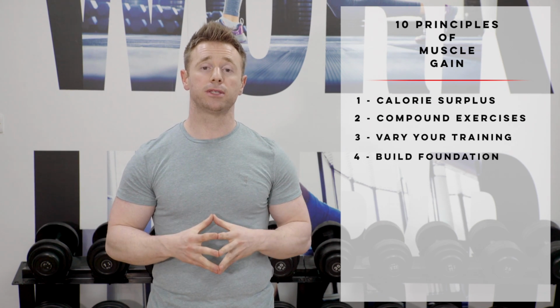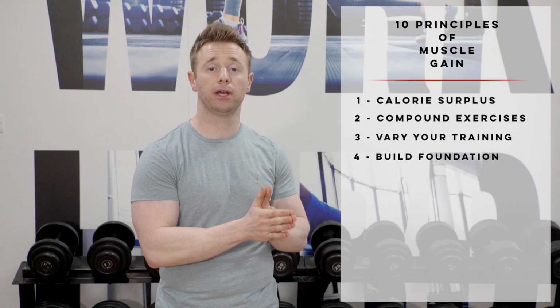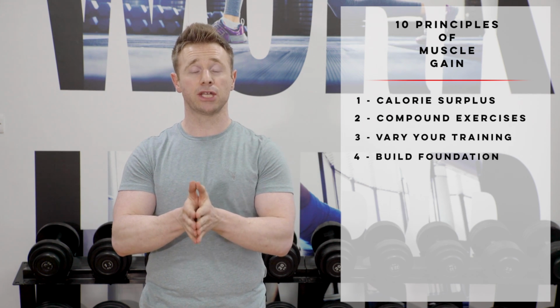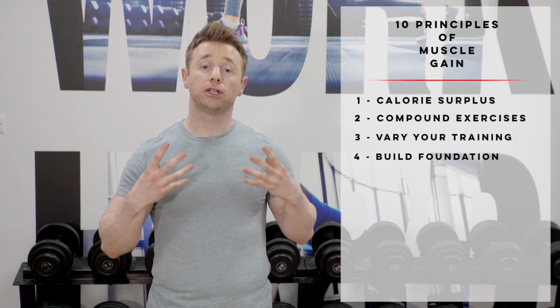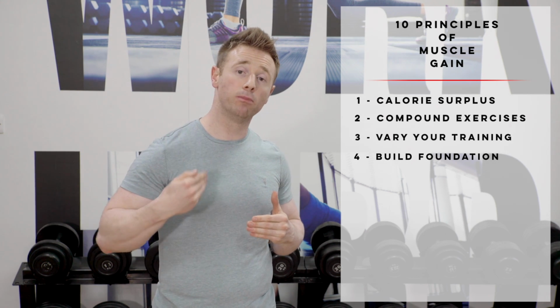This is extremely important and often neglected by younger lifters. You have to go through a certain period of building up your strength, which will lead to a certain amount of muscle size, and you have to do this by really focusing on the technique, especially when you're going towards lifting more and more weight.